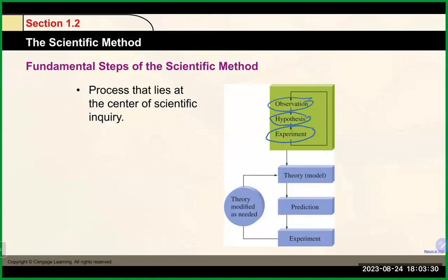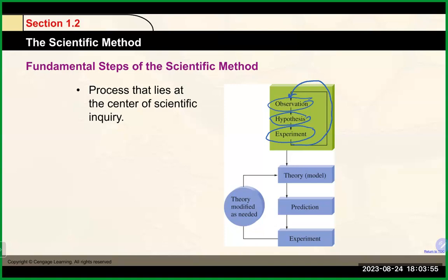And in most cases, as you do the experiment, that will lead to, some might say, a vicious circle of, hey, there are some more observations that occurred. And then you go tell your boss, and they go, cool, go do some more tests. And then you maybe have to revise your hypothesis and do some more experimentation. And this circle will continue.